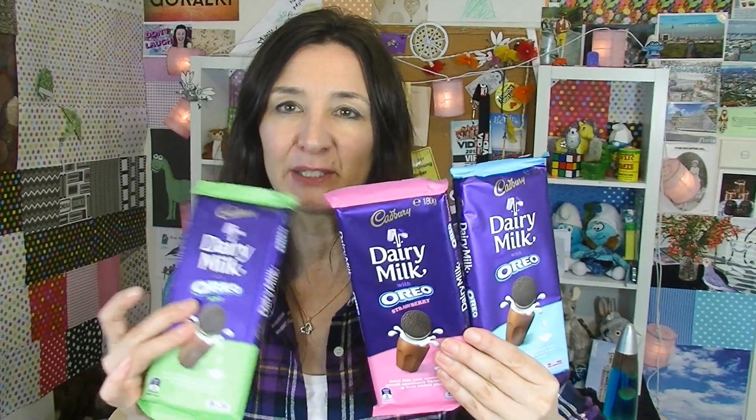Really it's just an excuse to buy myself three monstrous bars of chocolate. Now the small one of these was actually only a dollar cheaper than the big ones. I guess I could have gotten a small one — why would I? Dollar more, get a big one. You know which one you're going to go for.